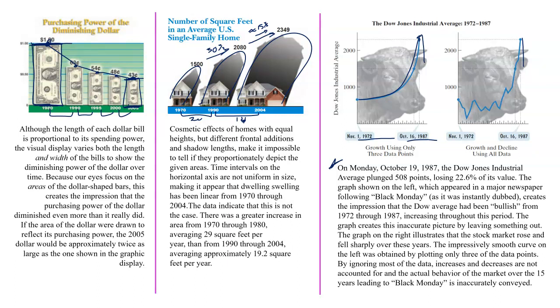Not at the moment. That graph is based off of 3 data points, and so that's why this curve gets smoothed out. It shows that there was good growth over that 15 years. Every day was a good day in the market, more or less. But when you include all the data points for each year, you see a lot of volatility within that market, and it paints an entirely different picture.